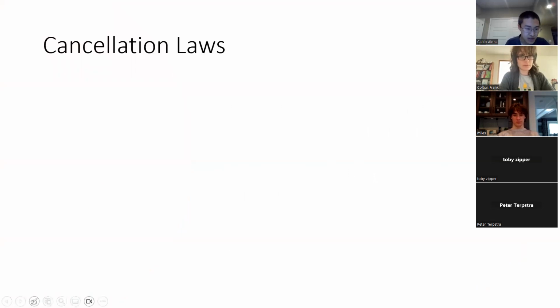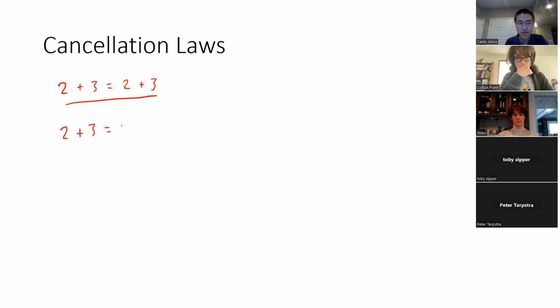With cancellation laws, suppose I had that 2 plus 3 is equal to 2 plus 3. This is pretty common sense. I just wrote down the same exact thing on both sides of the equation, and we expect that to be true because I copied what was on the left and did it on the right. Now, here's what's a little different. What if I first showed you 2 plus 3 is equal to 2 plus x, and then asked you, what is the value of x? Of course, the value of x would be 3. But how do we really know that?